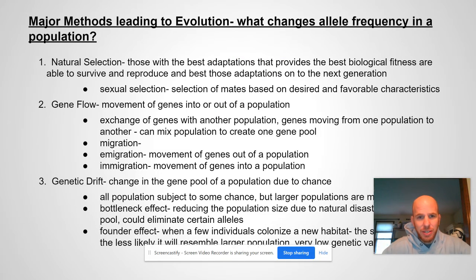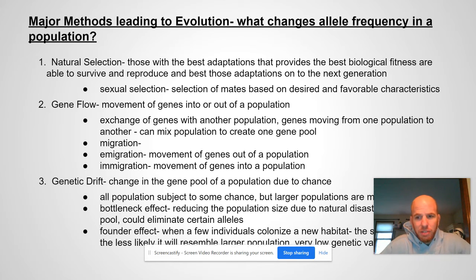Now, what causes allele frequency to change? Well, I have a few things, a couple we've talked about before. First one is called natural selection. If you remember, that's survival of the fittest. The strong individuals are able to survive. They're able to reproduce and pass on those good traits to their offspring. Remember, having a high level of fitness is called, are those organisms that are able to survive and reproduce.